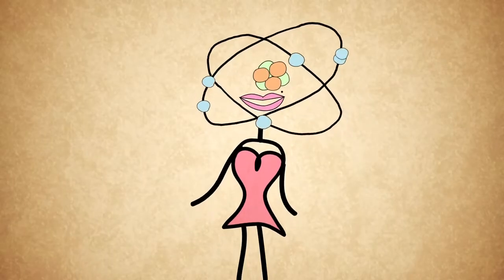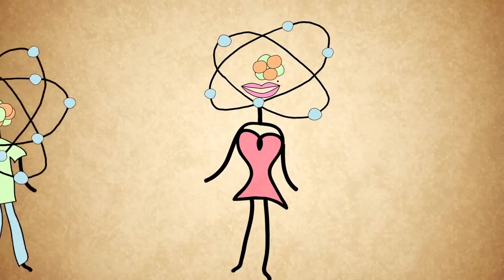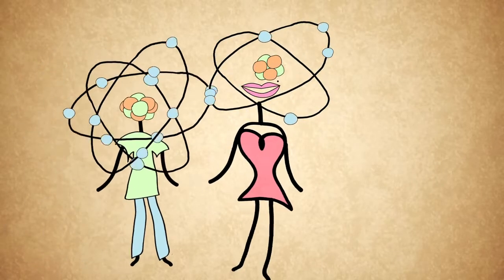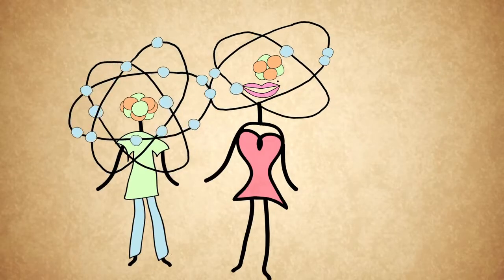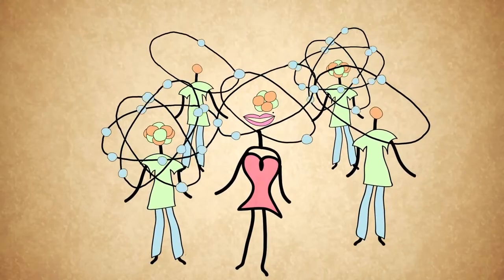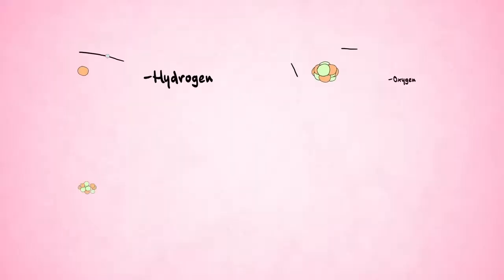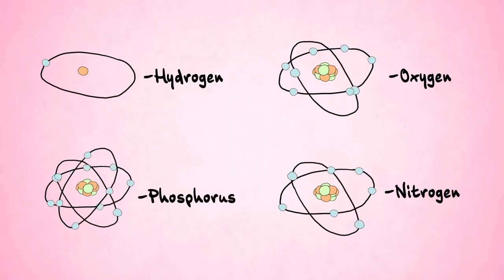Carbon is also, as I mentioned before, a bit of a tramp because it needs 4 extra electrons, and so it'll bond with pretty much whoever happens to be nearby. And also, because it needs 4 electrons, it'll bond with 2 or 3 or even 4 of those things at the same time. And carbon is willing and interested to bond with lots of different molecules, like hydrogen, oxygen, phosphorus, nitrogen, or to other molecules of carbon.